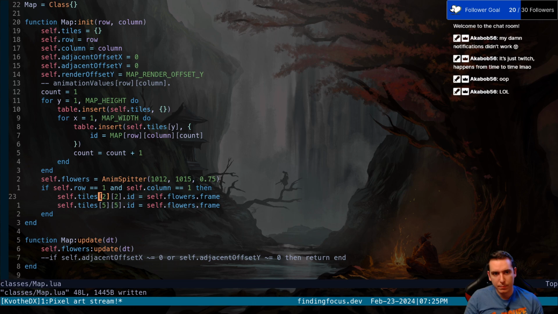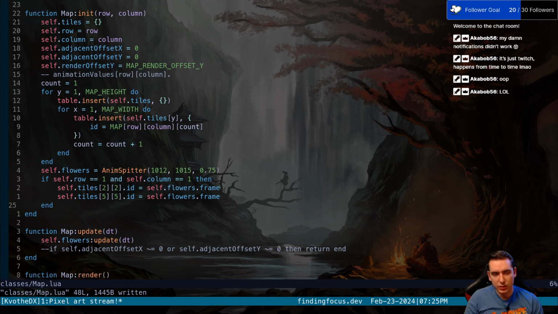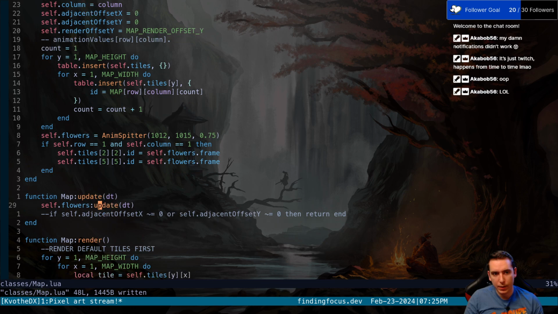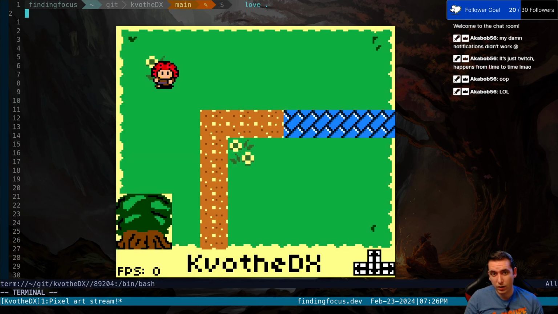No, okay, let's see if we can do something like this, and it will, 1, update our flower, but also 2, only insert that flower if our row and column is 1. So we're trying to get our flower animation only on our grid 1.